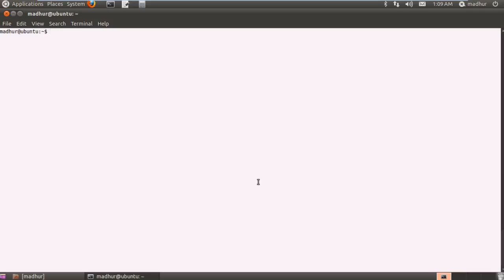Let me first create a text file and I'll use cat for it. And I'll call it test, and I'll just type in a sentence like, this is an ASCII text file. That's what it is, and I'll save it by pressing Ctrl D. I'll clear my terminal and I can show you the output from my test file, and this is an ASCII text file. That was the only sentence in it.